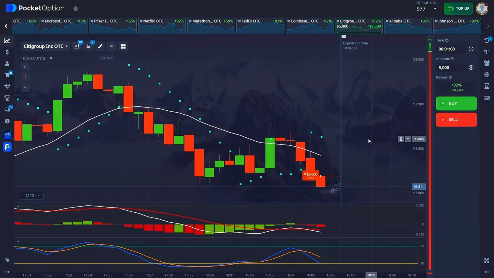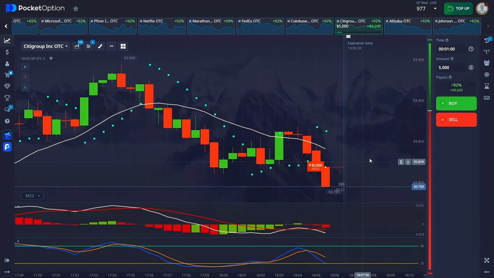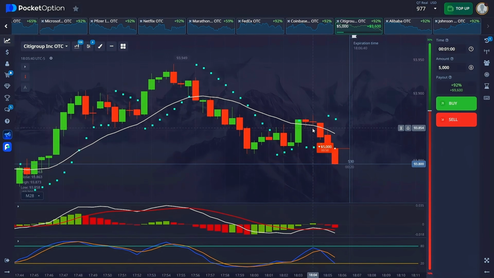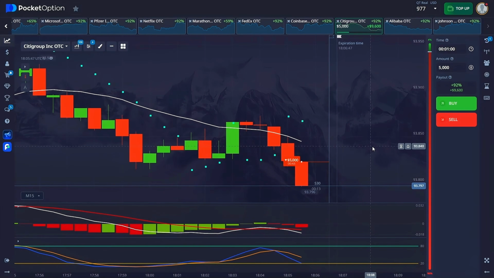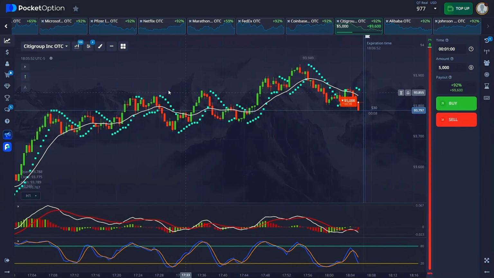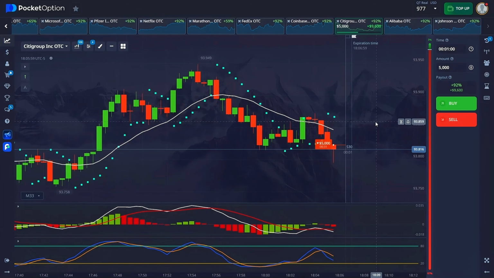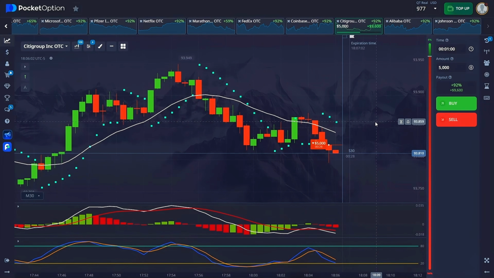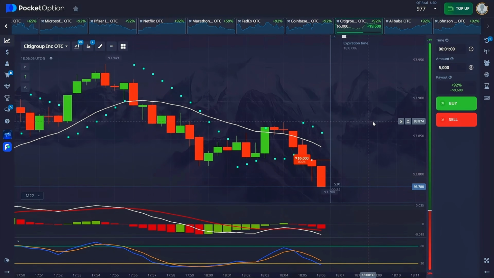Okay, nice. Earlier, guys, we went against the small trend right here and the price reversed. And this is the reason why when you're trading, you should pay attention to the dynamic of the market. As you see right here, this is the dynamic, meaning uptrend, sideways trends, stuff like that. You should always observe it and see what's going on.